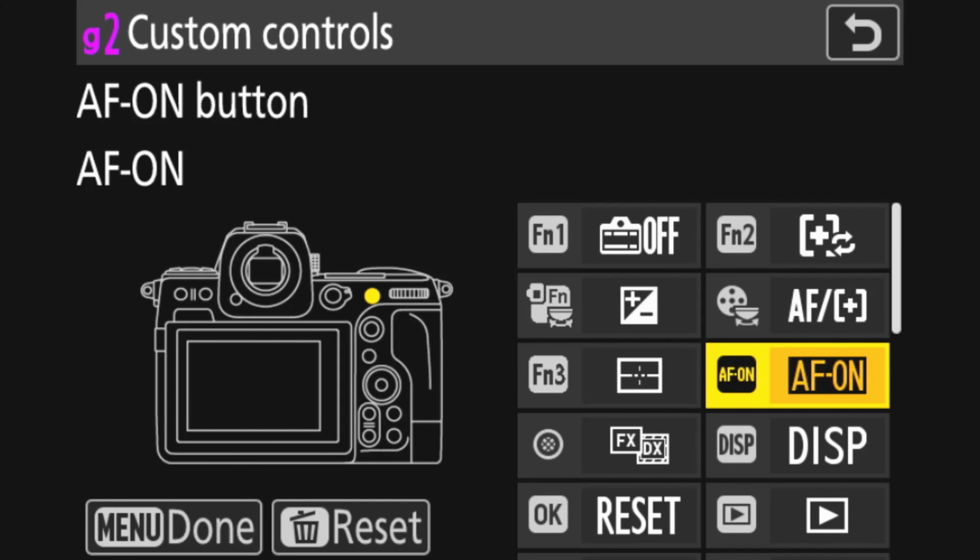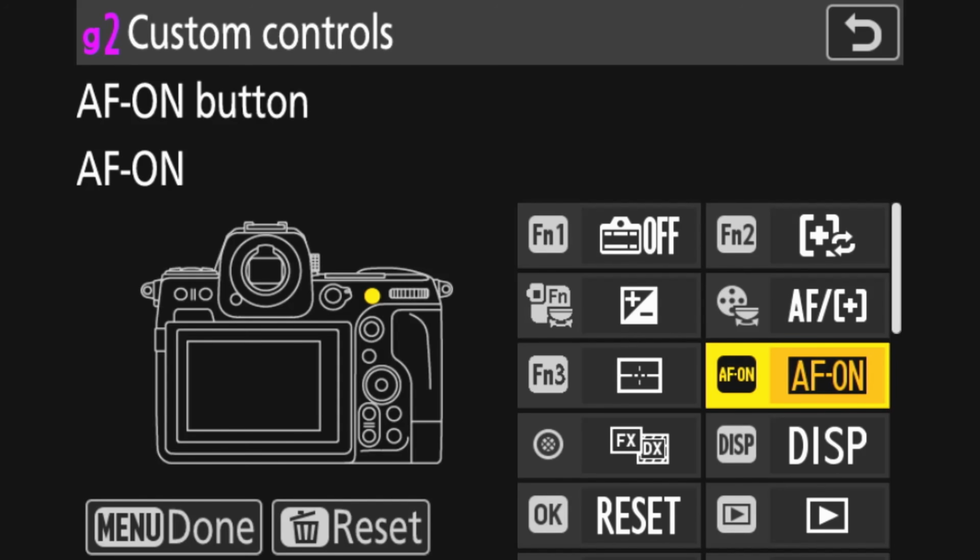AF on button. AF on in video will actually switch it to AFS. It changes it so that it'll lock focus at the point where you're at, as in AFS mode, as opposed to AFC or AFF. So it is handy if you are in a position where you're finding the focus is jumping a little bit with the AF area mode, and it's not quite sticking where you want it. You just hold the AF on button down and it'll lock the focus on the eye, for example, or wherever you need it.